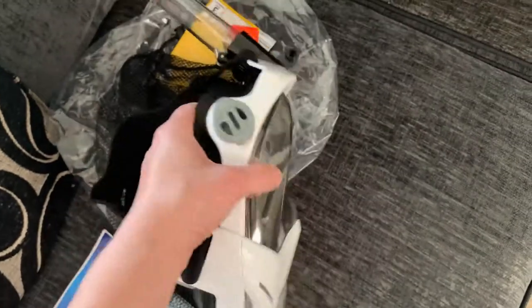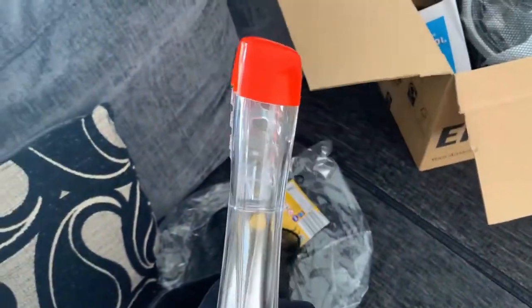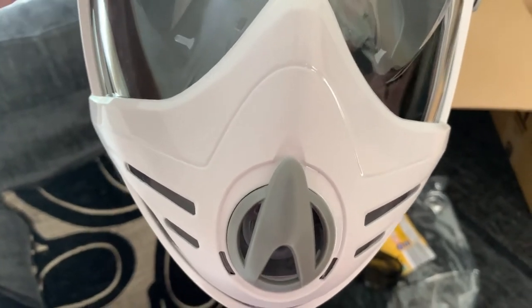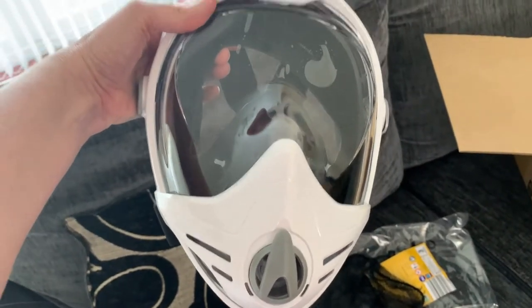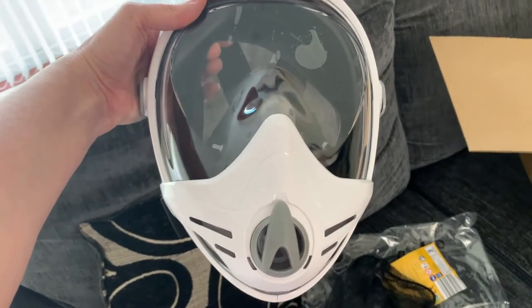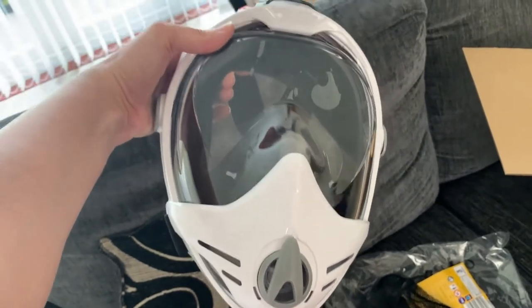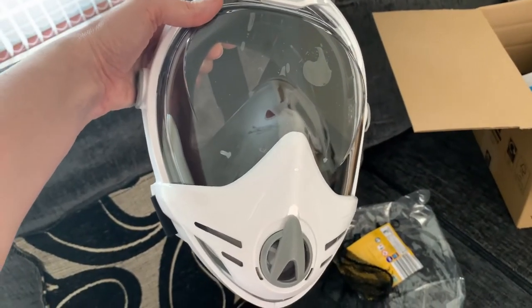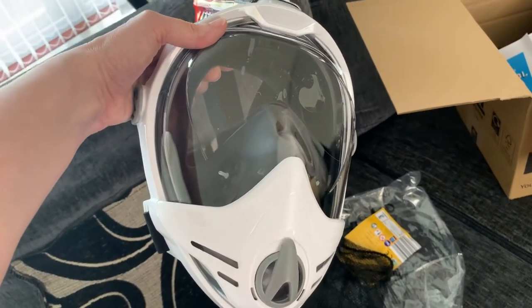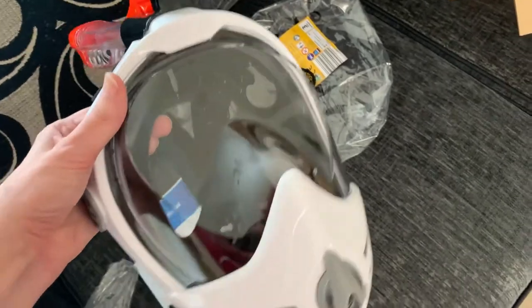One thing to be aware of: you breathe in oxygen, which comes down the pipe and into the mask. But what do you breathe out? Carbon dioxide. Now the carbon dioxide has nowhere to go, so you need to be mindful that it doesn't build up. I would always suggest often taking your mask off or lifting it up to empty all that out. I have seen masks that apparently have a filter for carbon dioxide, but reading their reviews, it can still be problematic. So just be mindful and take your mask off often as you go.